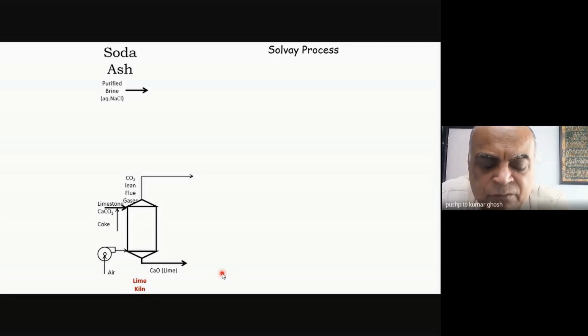Well, the lime is what will be used to regenerate the ammonia. It is the regeneration from ammonium chloride. We'll go through the process, and that's part of the Solvay process. That's what you require the lime for. And it will also form calcium chloride as a byproduct.